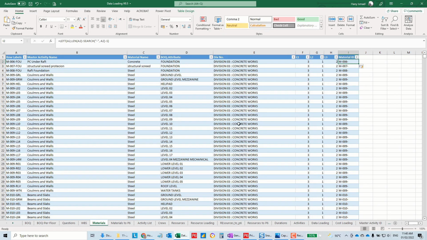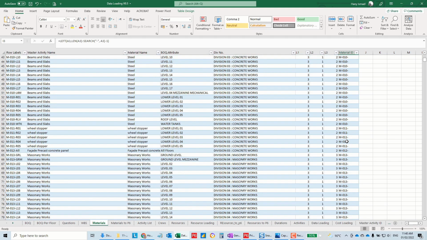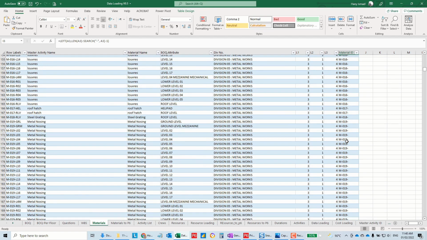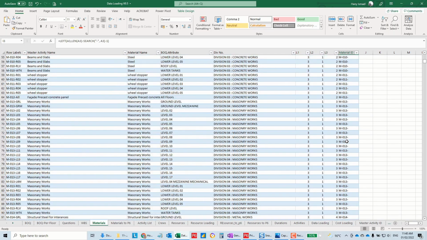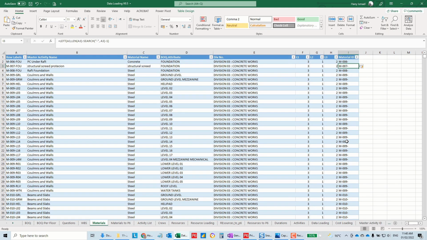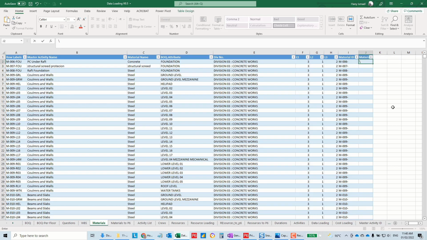So now I need to make this material ID have this master activity ID, ready to be combined with, let's say, material submittal. So I'm going to make here materials submittal ID, and I'll make it equal to this one.